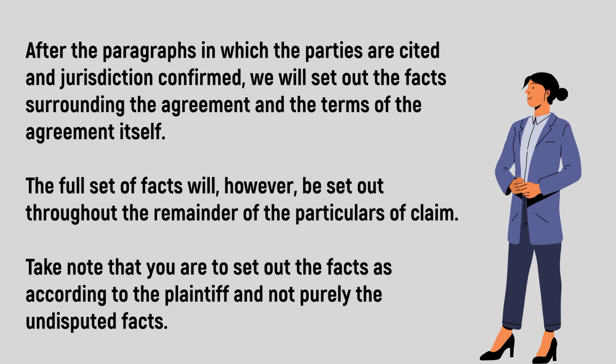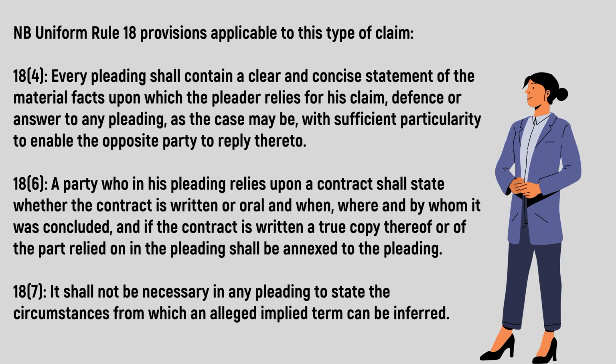Take note that you are to set out the facts as according to the plaintiff and not purely the undisputed facts. Before we set out the facts of this matter, familiarize yourself with the following provisions of Uniform Rule 18 which are applicable to this type of claim. 18 Subsection 4. Every pleading shall contain a clear and concise statement of the material facts upon which the pleader relies for his claim, defense, or answer to any pleading, as the case may be, with sufficient particularity to enable the opposite party to reply thereto.